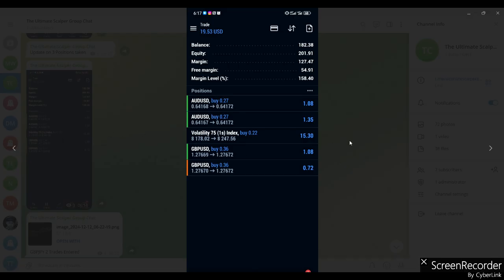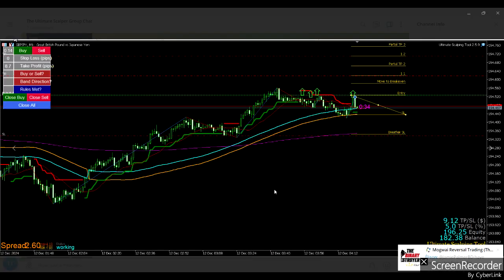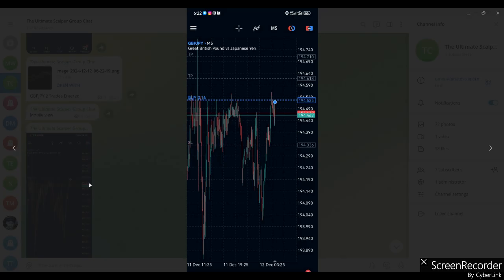And then this is how it was looking for all the three positions at this point in time. Then I also got another entry, right? It broke. Unfortunately, it just retraced eventually, same time as I entered, but it's okay. We had our stop loss, TP1 and TP2, and this is how it was looking on the mobile phone.